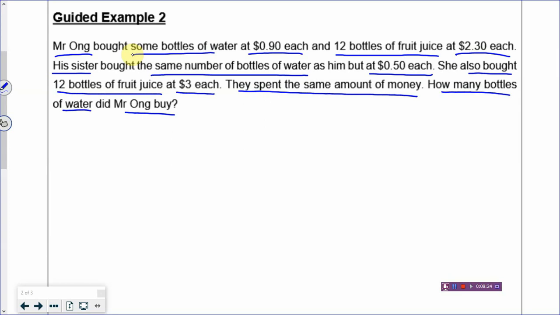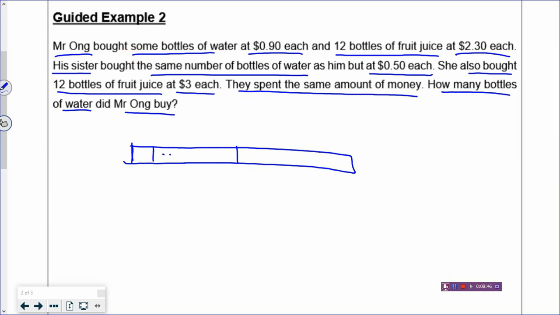Now, definitely it's going to be very hard if you work it out in your mind, what is the first step, second step, but we should not be doing that. We should try to draw out the model. So how do we exactly draw? Mr. Ong bought some bottles of water and also fruit juice using his money. So I'm going to draw a rectangle that represents Mr. Ong's money. And I don't know how many bottles of water. Because we don't know how many bottles of water, I draw something called a division model, and that's what you learn in primary 3. How do you draw a broken model, division model, when you don't know how many boxes to cut?